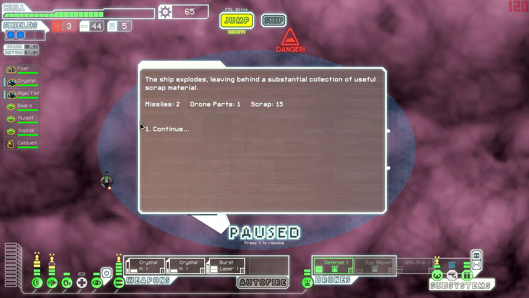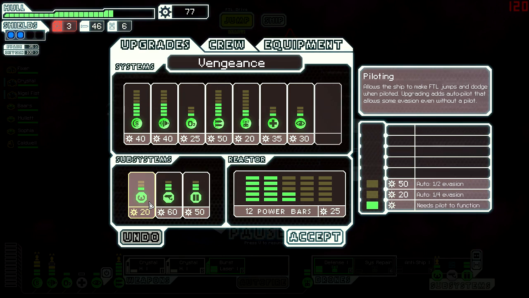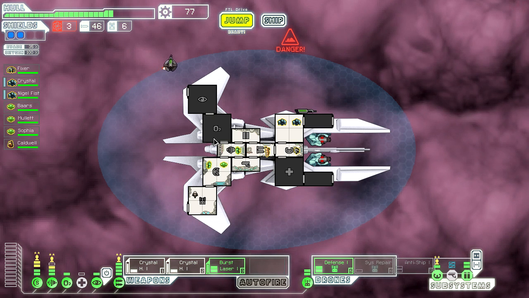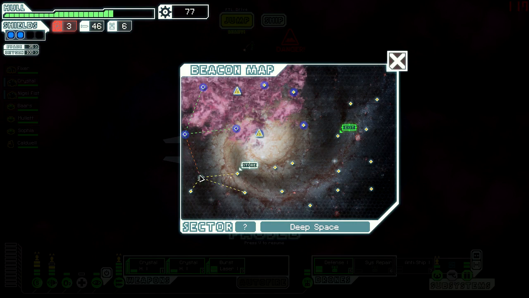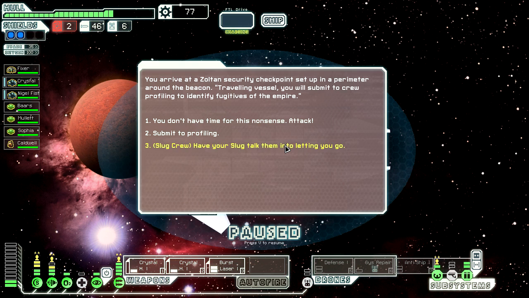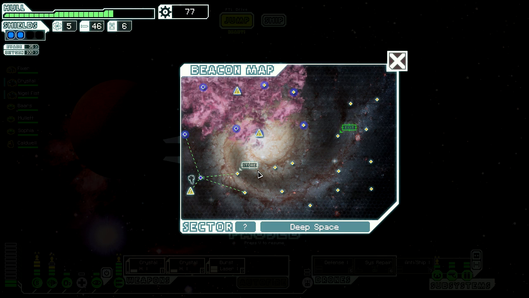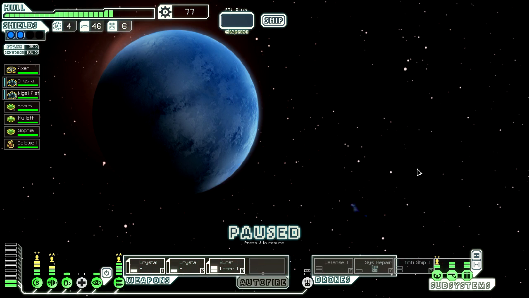The autopilot has very, very little chance of dodging. If I remember correctly, it's one quarter or one half at full power of your normal evasion. I only ever leveled it up so that when they hit my cockpit, it doesn't immediately knock it off. Slug talked them into letting me go, and that gives me three fuel, and that's why I wanted you to do that. We're gonna go here, and then we'll go to the store and check out what's at the store.